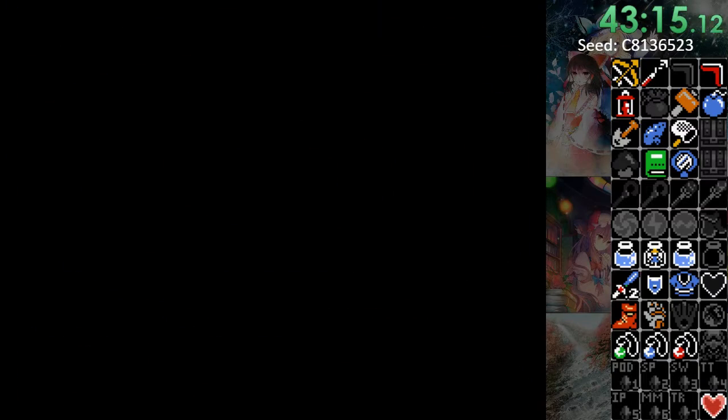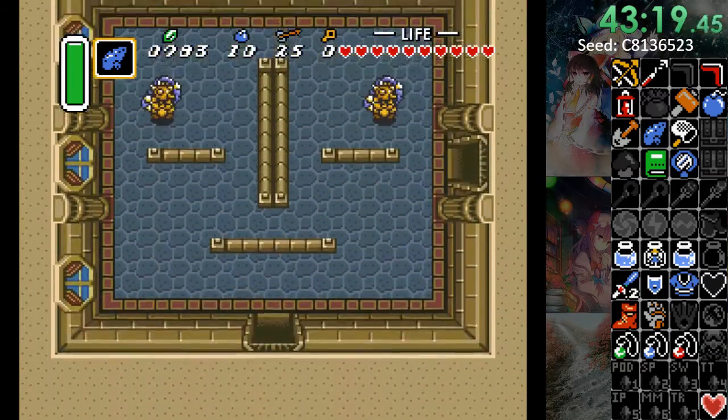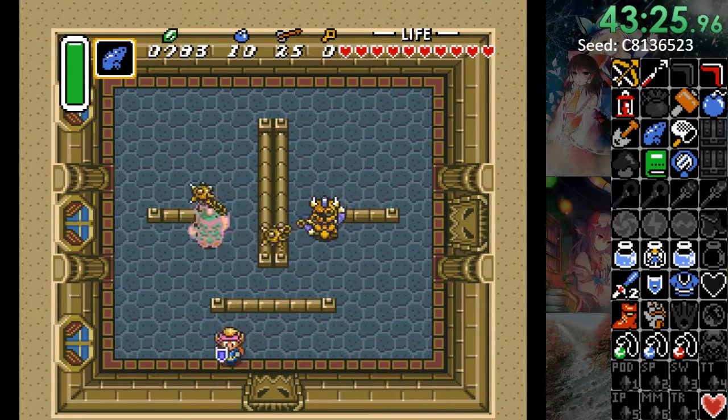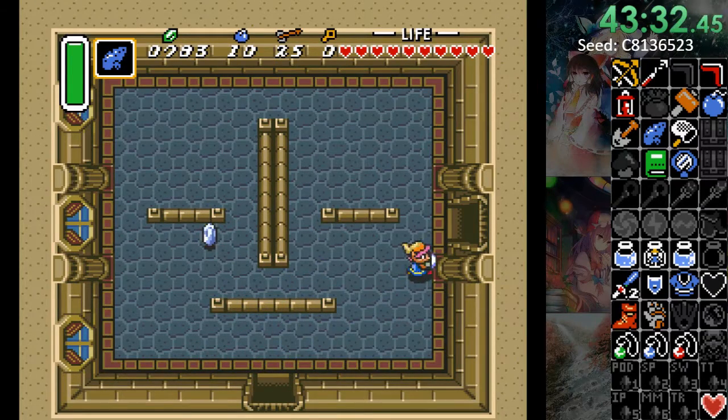Alright, so... Not gonna get to show off the cape trick this time, that's fine. And yeah, it's just a case of let's do Hyrule Castle because I need the Moon Pearl. Yeah, not much more to say about it, just I need Moon Pearl, therefore we have to do this.